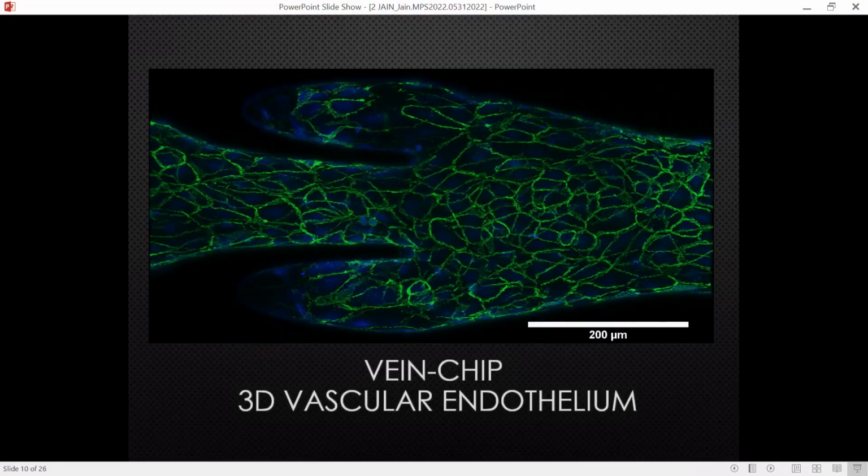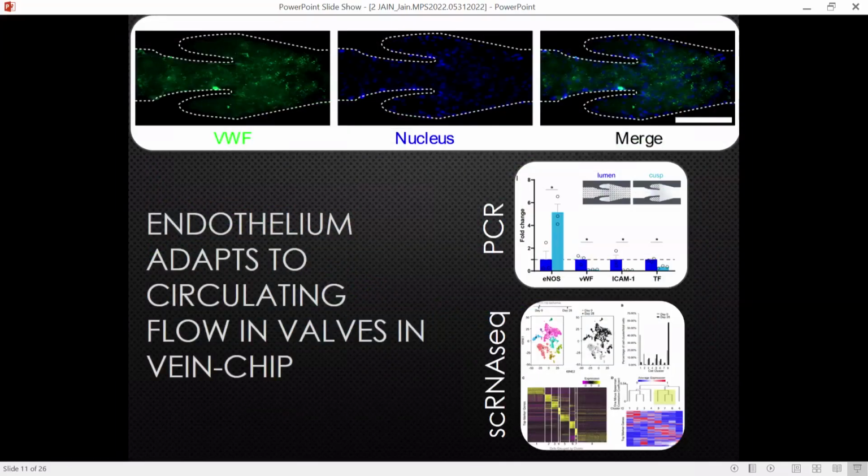So now what we were able to create is a model of a vein chip which is endothelialized, which has the architecture of the cusp, and you can perfuse whole blood through it. What that means is that now that you have the three components, the hemodynamics, the endothelium, as well as the blood and the blood constituents, you can think about now creating disturbances within the system so that you can induce clotting. And then we have to check whether indeed you have a DVT that forms within the cusp or not. So we would do exactly like that. And indeed what we find is that you can form these cusps.